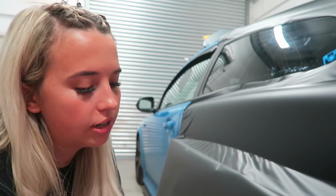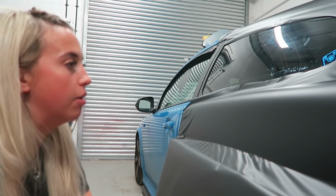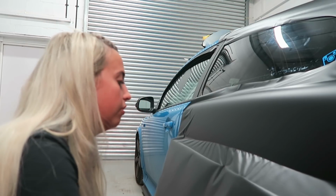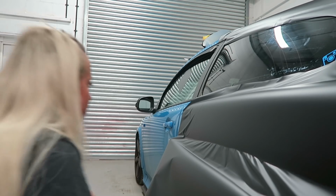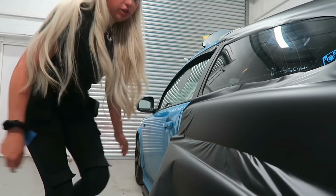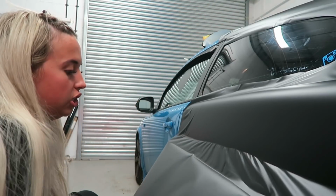So we've been asked how long it will take to wrap an entire car. As it stands at the minute, I'm still not taking bookings for full wraps. The main reason being we've literally just set up. I don't want to put too much pressure on myself to jump straight in at the deep end and end up doing a full wrap and getting too worked up and stressed out. When we do start doing a full car, which I have done in the past, I would say a lead time of about 7 days. I'll say I'll need a car for a week, just to cover my own back. I don't want to say 5 days and then have to let people down. I'd rather it be early than late. So say about 7 days, and I need your car for the whole time.